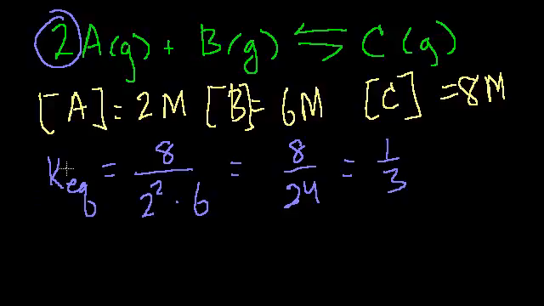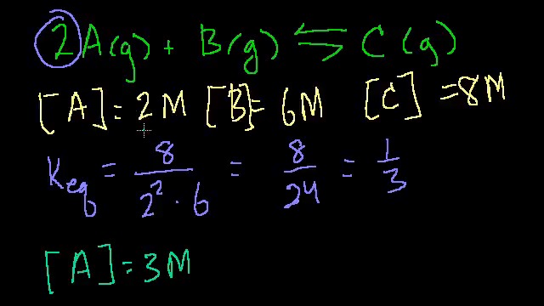Now, let's say we were to add more A. I'm not going to say exactly how much. We could actually get quite complicated with the mathematics. But let's say after adding more A, we have a new concentration. Now, let's say our concentration of A is 3 molar. You might say, hey, Sal, didn't you add 1 molar? No, I actually added probably more than 1 molar.